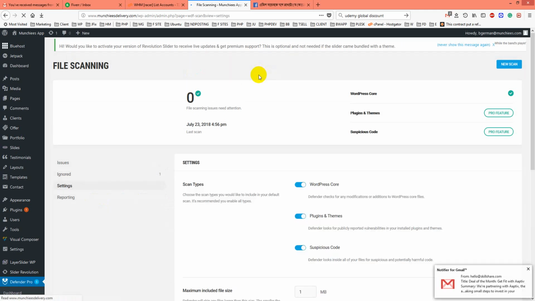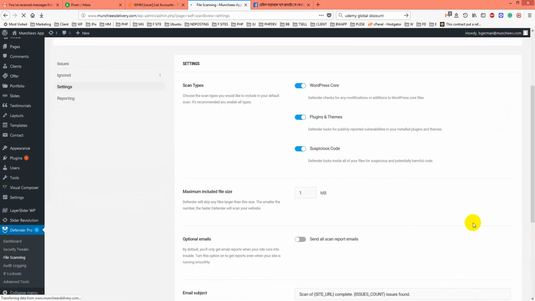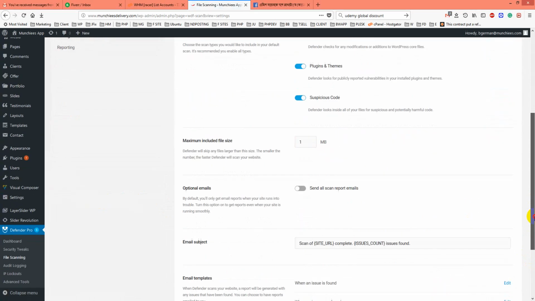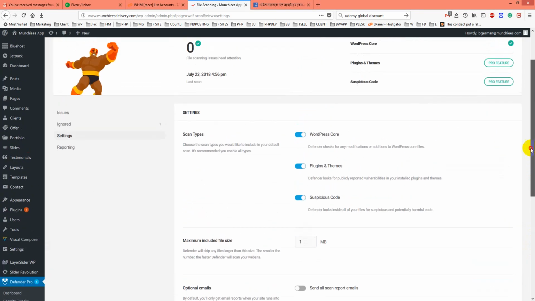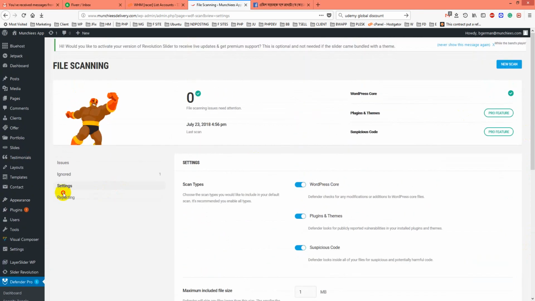Now the second option is settings. We will have to check settings, suspicious code, and scan reports. If you need scan reports, you will get them. I don't think you need them, because you can just make a scan of your website once a week, and that will be fine for you. Personally, this is a manual check, and that will be good for you.